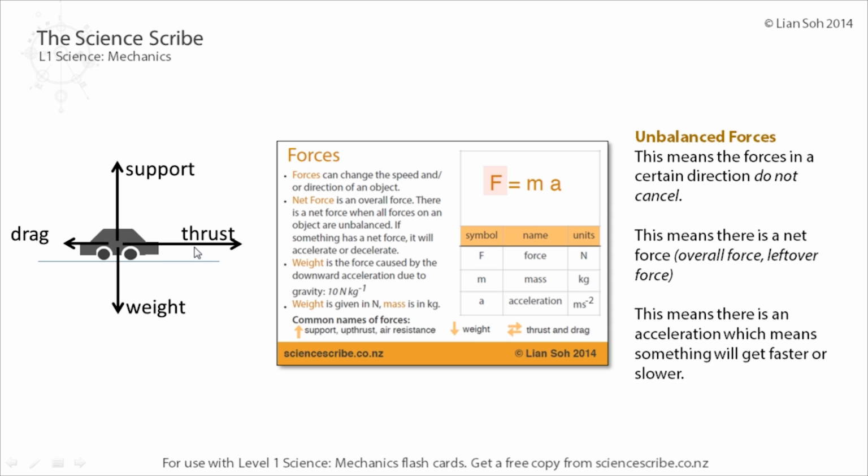And because there is a leftover force, because there is a net force, it means I have a value for F, which means I must also have a value for A for acceleration. It means that the car is accelerating. It means that the car right now is not just moving, it's also changing its speed or direction.